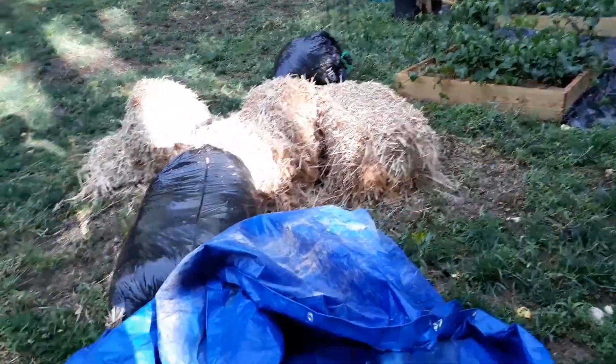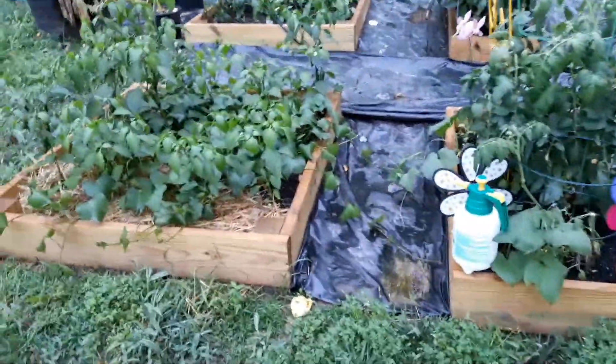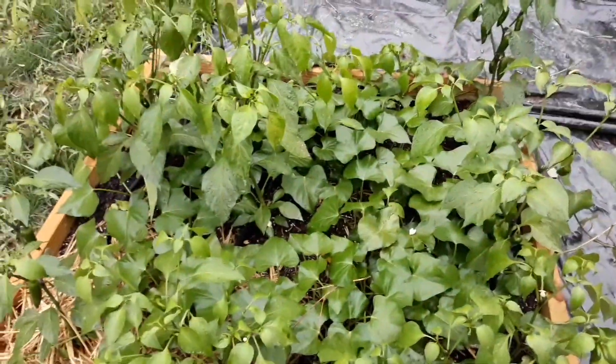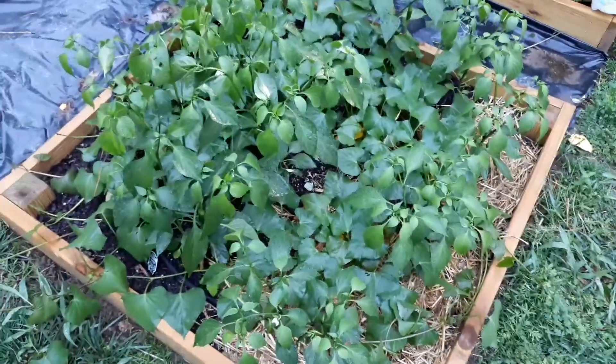Back here behind me, y'all remember this from a previous video - all of this free hay, or free straw that I got. Yep, I'm about to get ready and put that out. These are my jalapeno - this is my jalapeno bed. I told you guys that I had stuck some sweet potatoes down in here and I was going to move them because this was just a temporary spot to hold them, but I've decided to leave them. This is what they're looking like now. I started putting some straw down one day just to see what it looked like and I stopped, but I need something out here to help me not have to water so much.